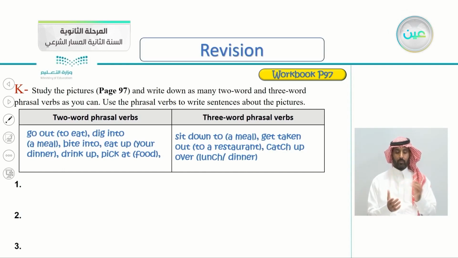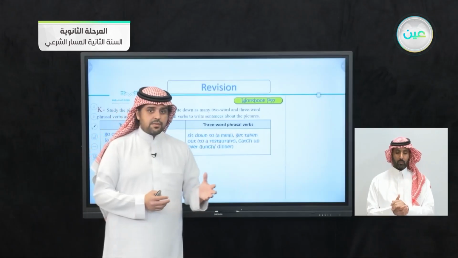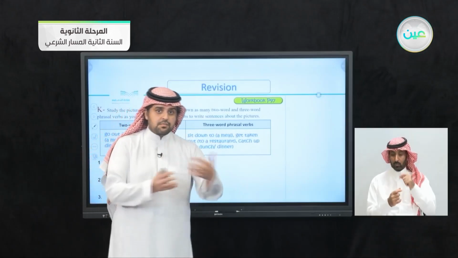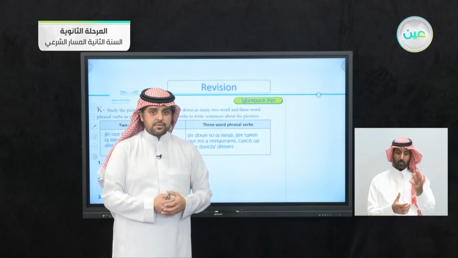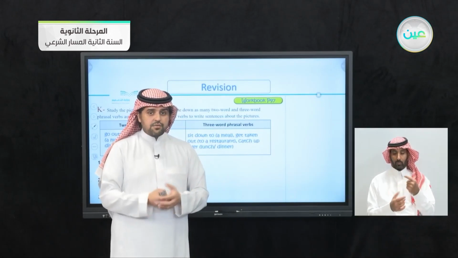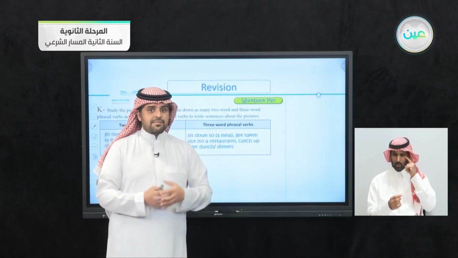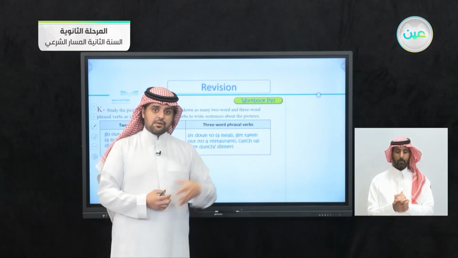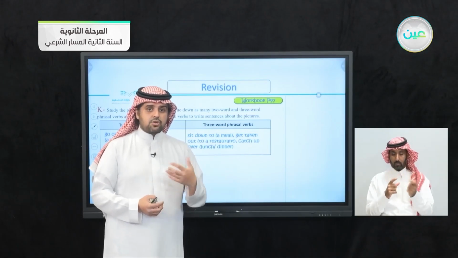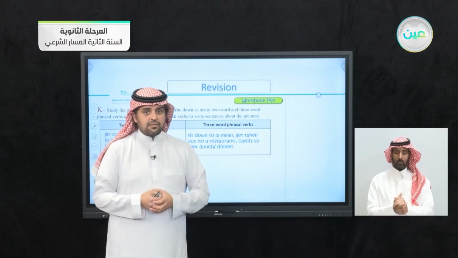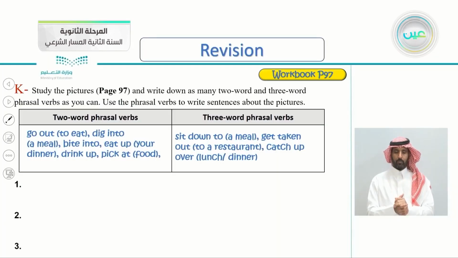So now that we have written some 2 or 3-word phrasal verbs from the pictures, of course, maybe you've written some different ones. Now that you have a collection of phrasal verbs, try to come up with some sentences you can write about the pictures using them. So the first sentence, for example, what have you written using 2-word or 3-word phrasal verbs?